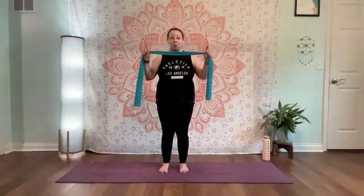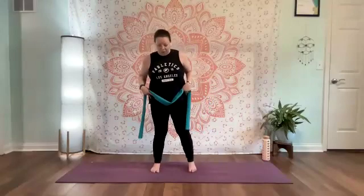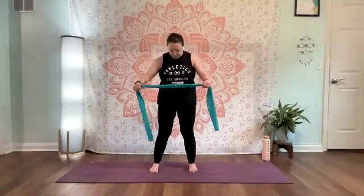So I've got my band. I'm going to thread that band between my pointer and the thumb, and I'm going to take my feet maybe just a little bit wider than hip width apart. And I'm just going to let the arms and the band just rest here for a moment. My knees are soft and I'm rolling my shoulders back. I'm zipped up in the front body.